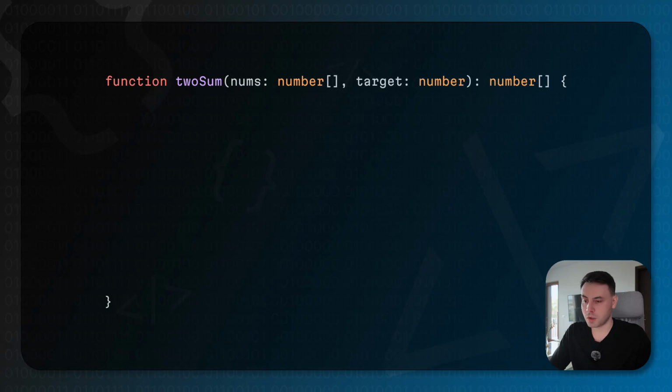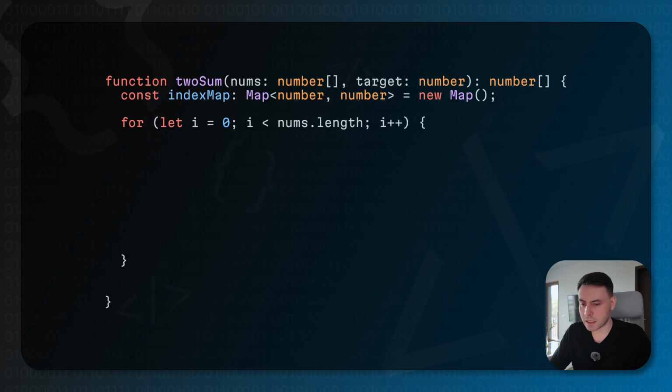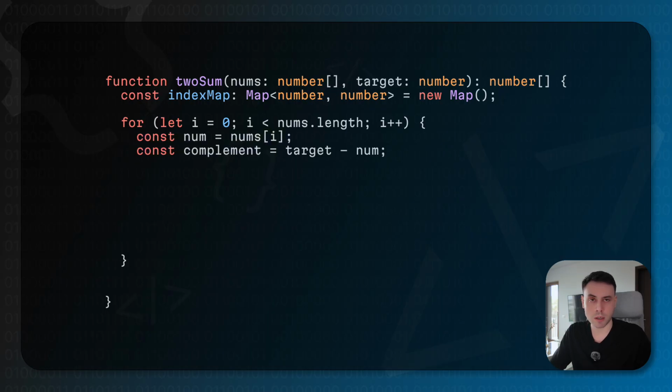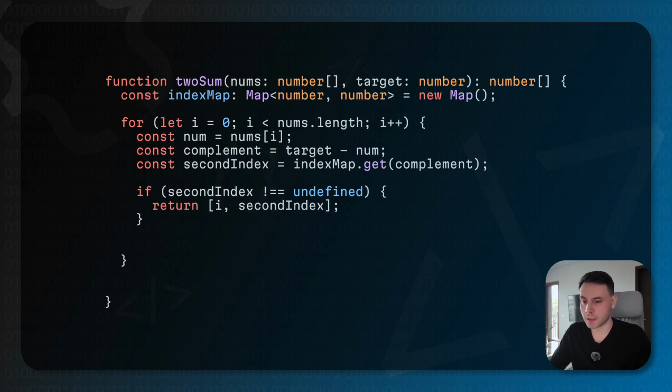And now let's write the code for our twoSum function. First, we create a map where both the keys and values are integers. The keys represent the numbers in the array and the values store their respective indices. Next, we iterate through the array using a loop, allowing us to process each element one by one. On each iteration, we first calculate the complement, which is the difference between target and the current number num. Then we check if the complement already exists in the hash map. If it does, that means we found an answer. In that case, we return an array containing the two indices, first index and second index.